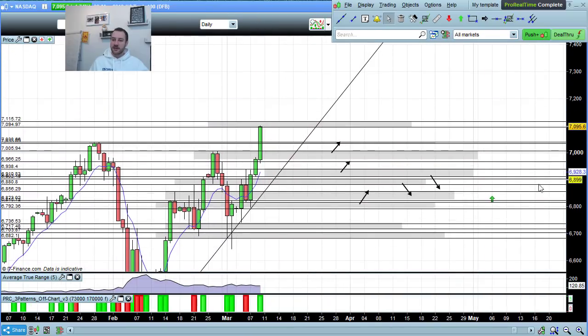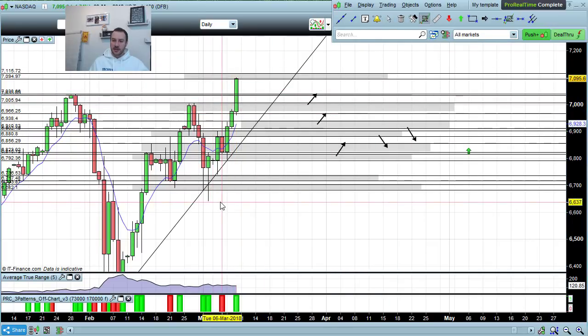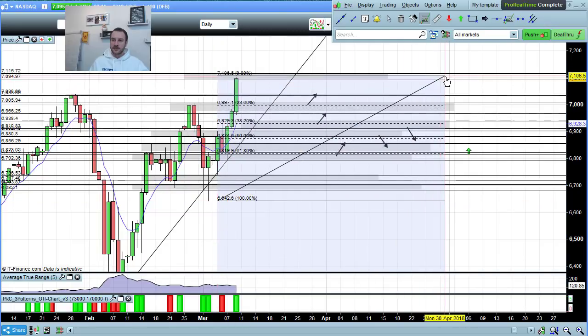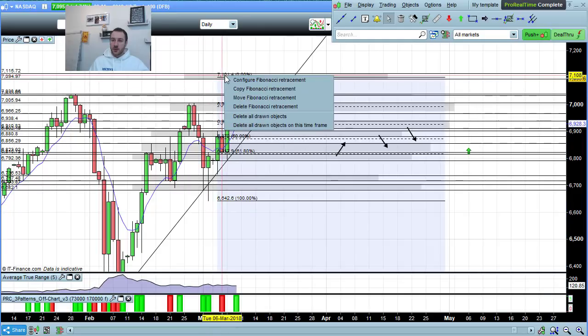But really what we're looking for is some sort of a pullback on this market. We've had a very, very strong leg up, most of it driven by that Friday move. What I'm just quickly going to do is throw the Fibonacci on this at present. Okay, so lining up pretty well with our zones, to be honest. 50% is a little bit down below, and this is if we don't create new highs.